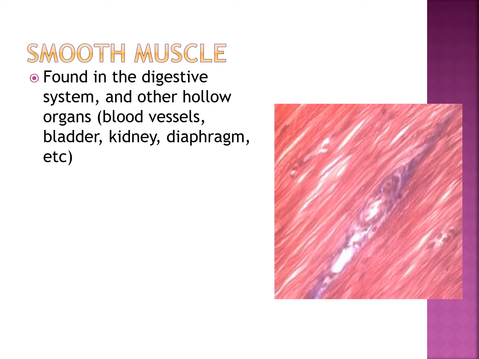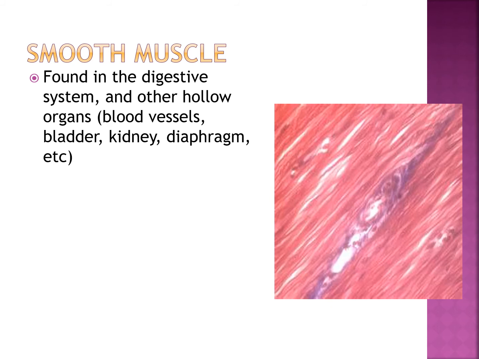Your blood vessels pulse. You have tubes in your kidneys called nephrons that pulse. You have tubes in your liver called hepatic ducts that pulse. So any tube that you have in your body is made up of smooth muscle, and smooth muscle pulses. Now your diaphragm is also made of smooth muscle. It's not a tube, but your diaphragm does pulse. It goes up and down, and that's what allows you to breathe.